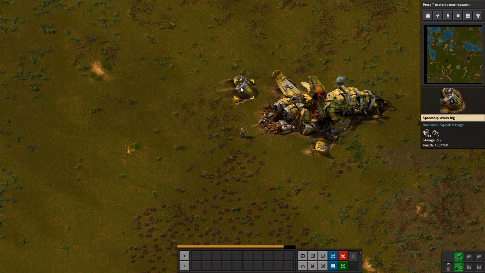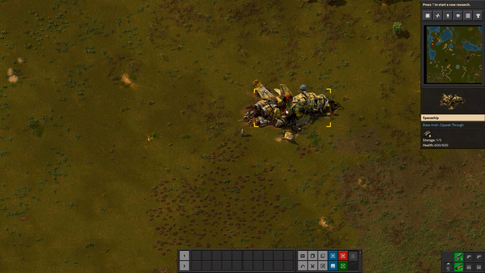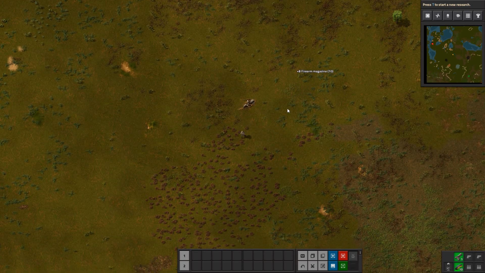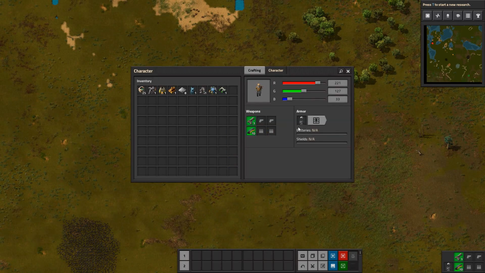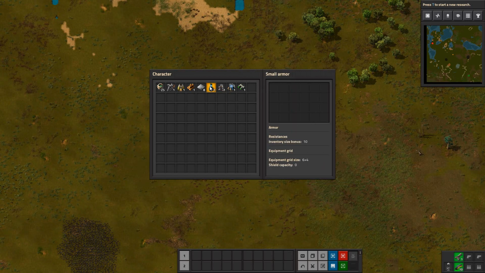Roboport, that's lovely. Night vision, yeah, we don't really have the need for night vision. And you got 8 firearm magazine. Okay, so that's it. Cool. Right, character. Let's give you a little color, like that. And you got armor, open up here.